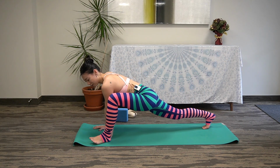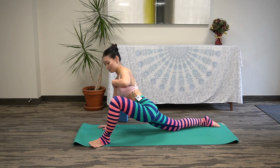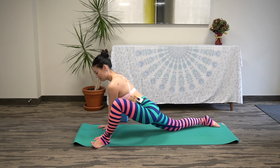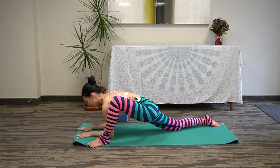Top of the mat, heel toe the foot to the outer edges of the mat. Drop the back knee down, finding our dragon pose. Heel in, toes turned out. This time we're going to come down onto our forearms. You can go a little bit deeper.